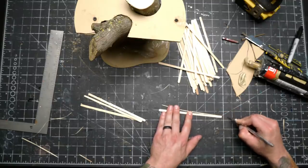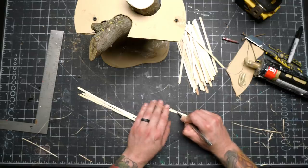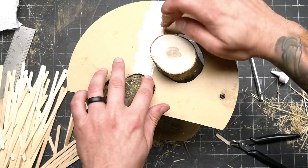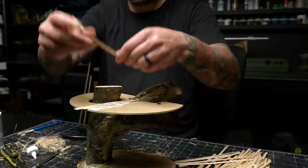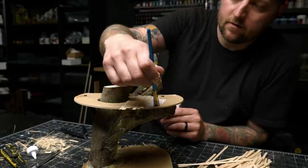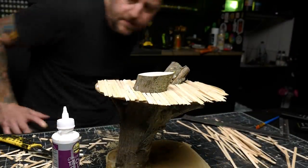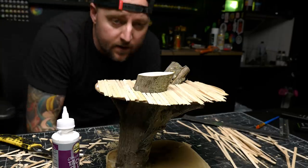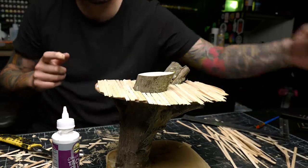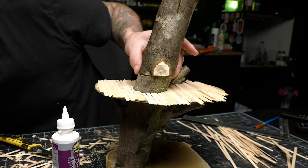To decorate the platform I used a ton of coffee stir sticks that I carved up and textured to give them rougher edges. It's time consuming but since I was waiting for glue to dry I didn't have anything better to do. It would have looked better with gaps to see through rather than a solid MDF backing, but building a proper frame would be too complicated. Placing the sticks close together was a worthwhile trade-off to free up time. I hid the flat base by overhanging the stir sticks quite a bit so you don't see it unless you're looking up underneath. I was really wishing the center trunk was longer to imply it kept going up into a much larger tree.